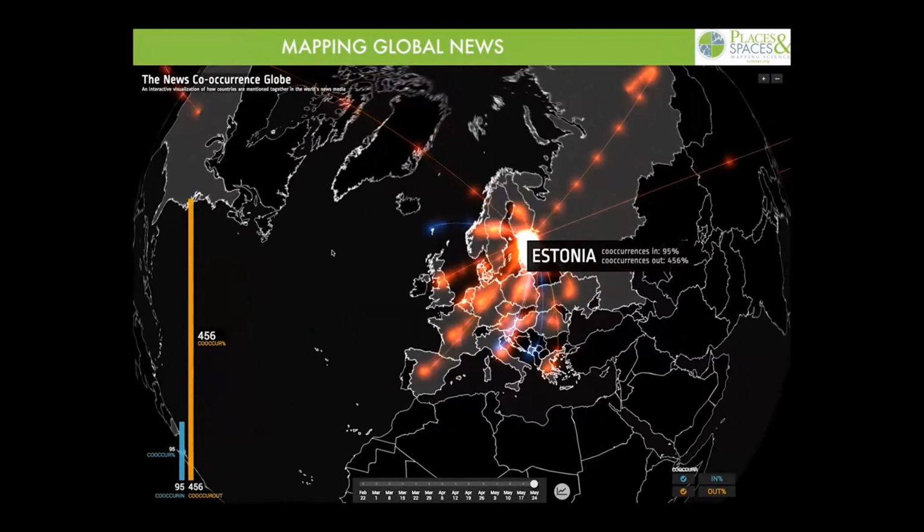Now you see this time slider down here. This time slider lets us pick what particular week we're interested in. If we move this time slider all the way back here, you'll notice in the first week, the week of February 22nd, there's this long arc down to Argentina. And you might say, well, that's kind of odd. Why is Estonia so tightly connected to Argentina in that week? And you'll notice if we move forward, it disappears. It was just really for that week.